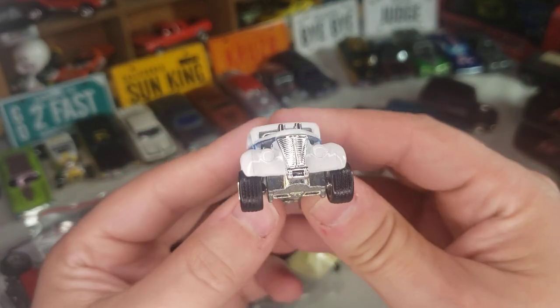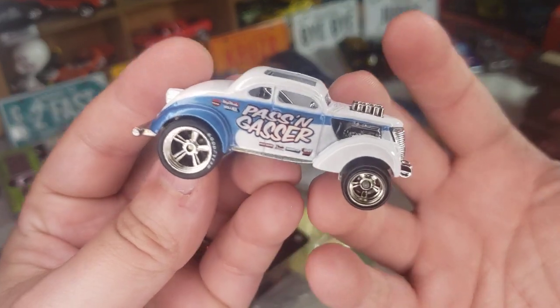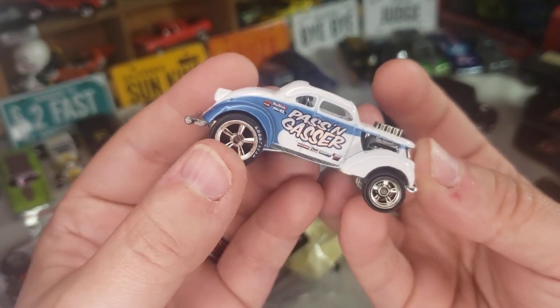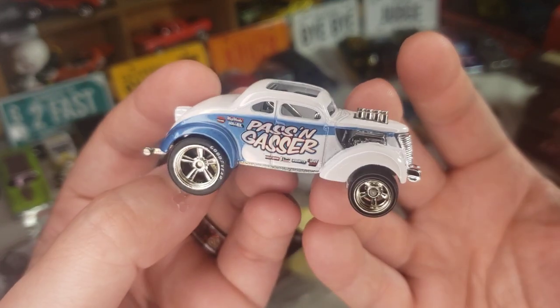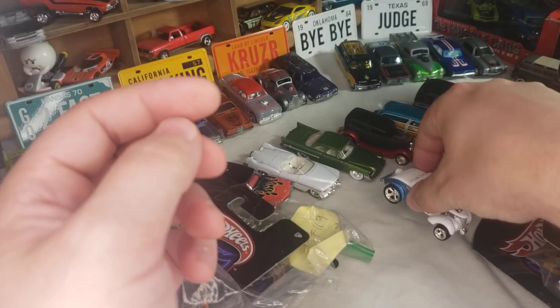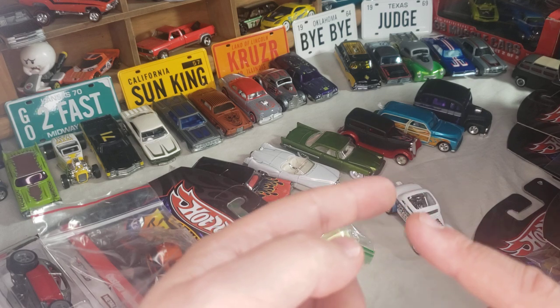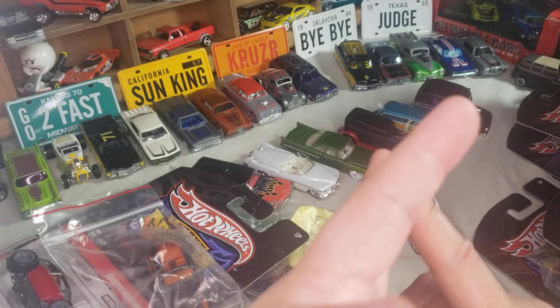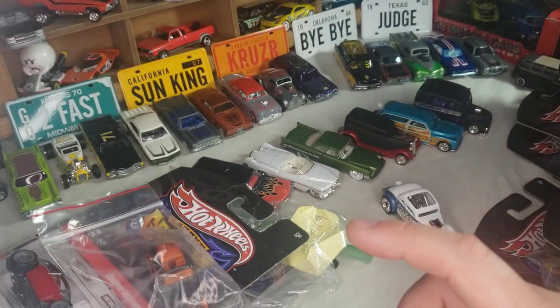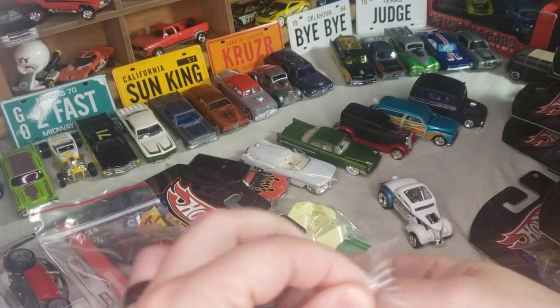So some of these carded ones I've had since they were new, some I just kind of gained over the years, some are recent buys. So it's been a 14-year journey obtaining all the ones I have. Some of the releases I don't have all 4 colors, either because it's a colorway I don't really care for on one of them, or it's just really hard to get all of them.